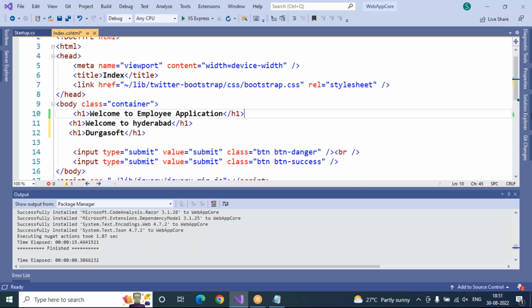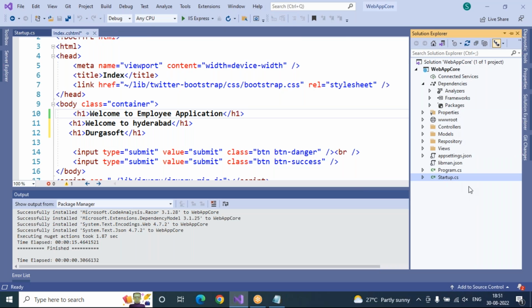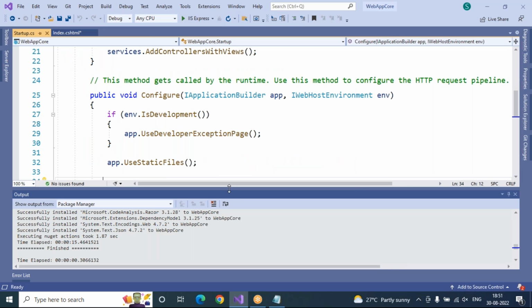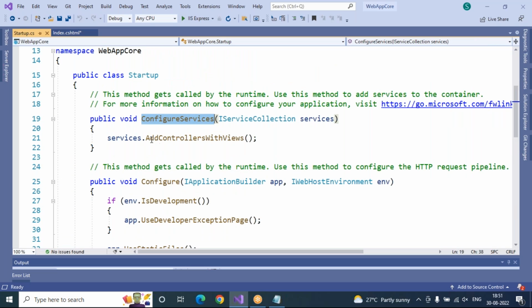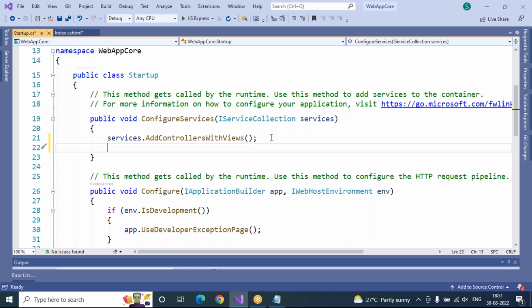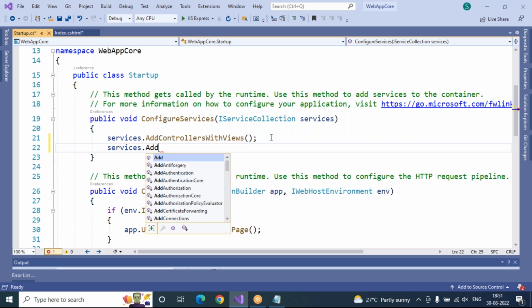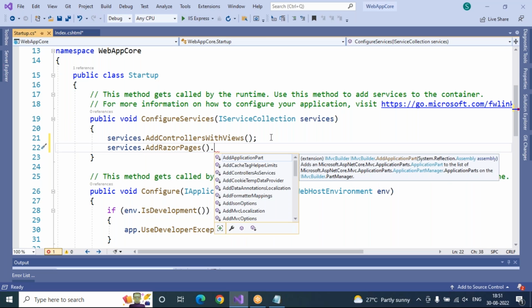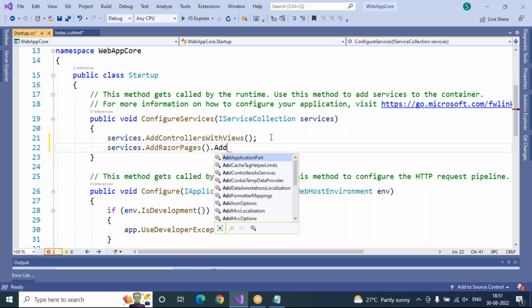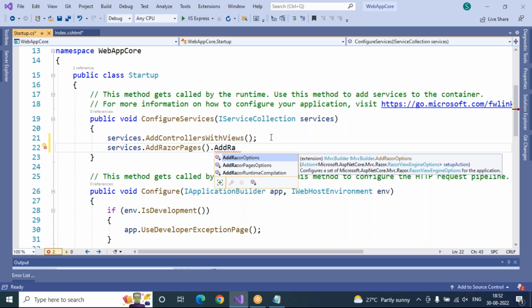So, the Startup.cs file. Let's go to Solution Explorer and open Startup.cs, and I'm including the services configuration where it is. Here you can see under ConfigureServices, we already have services.AddControllersWithViews(). After that, what I'm trying to change here: services.AddRazorPages().AddRazorRuntimeCompilation().